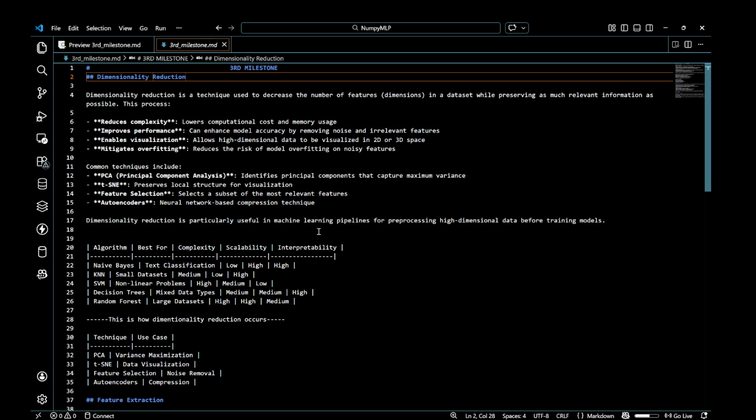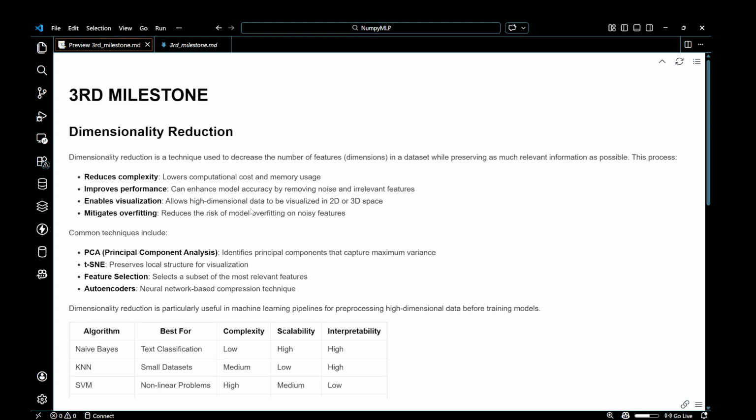Dimensional reduction is a technique where I am decreasing the number of features, in a way selecting the best features, and feature extraction tells the same thing, taking the best possible features available. I have given this a good preview. Next, it reduces the complexity. Obviously, some models like PCA and SVM require a very small number of features, so dimensional reductions are required. The probabilistic models require dimensional reductions.